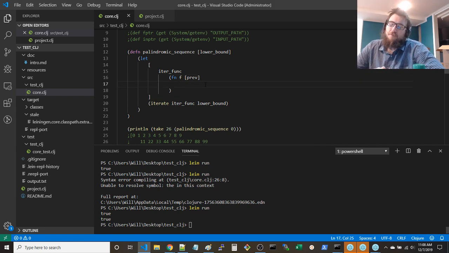We're going to create a string out of the previous. All right, so it's an integer. Create a string out of it.